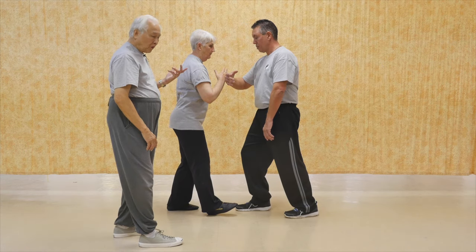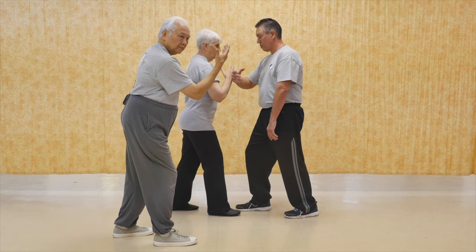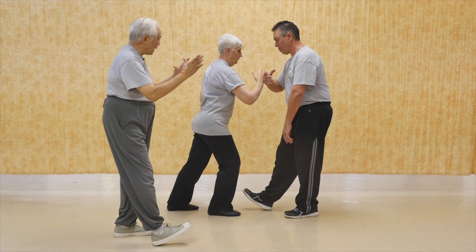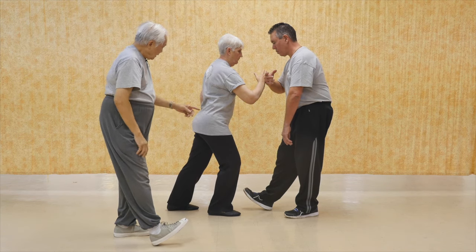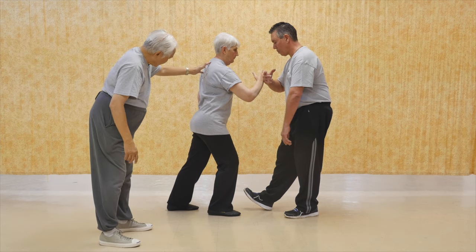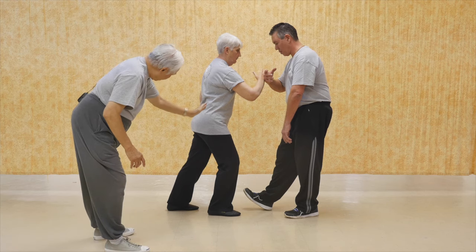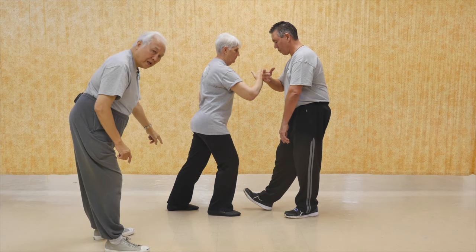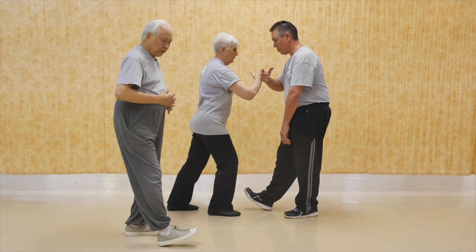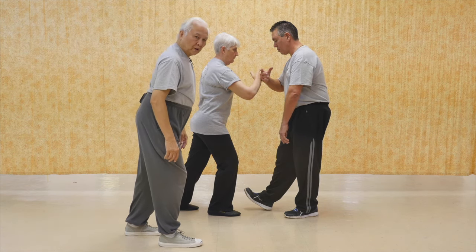Now, at this point, Linda is pushing forward, and George is defending himself, sitting back. You see, in the pushing forward, the body and the leg are on a straight line, and the heel is firmly on the ground. And also, when she pushes forward, she is using the abdominal to pull herself forward.